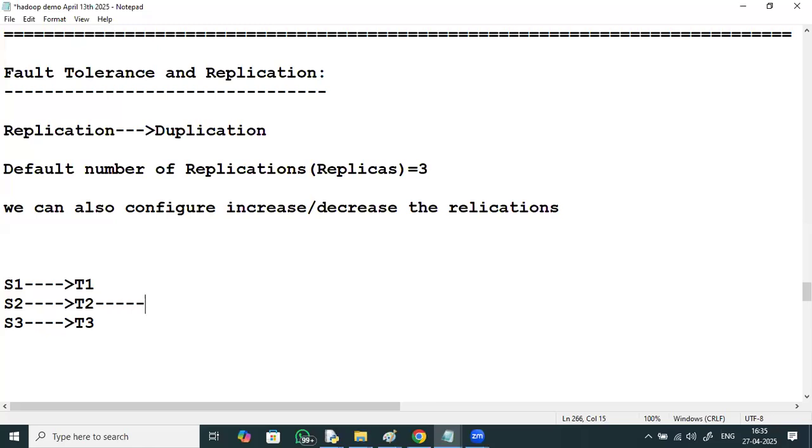Suddenly if S2 is down, then the T2 task is to be assigned to S1 or S3. Then T2 task is assigned to S1 or S3, right?